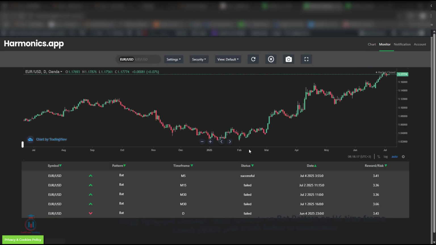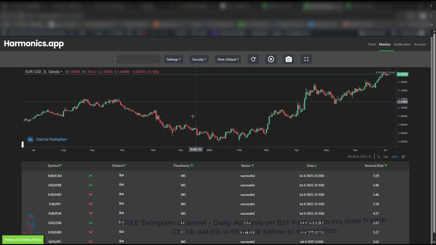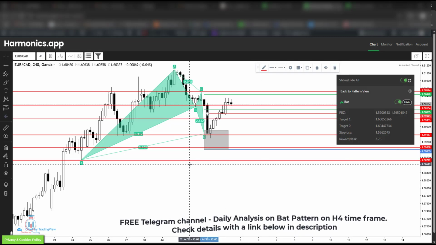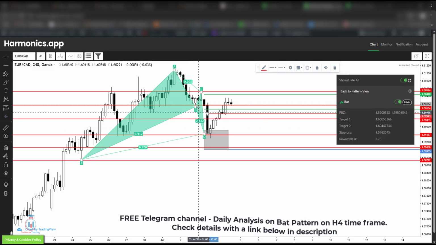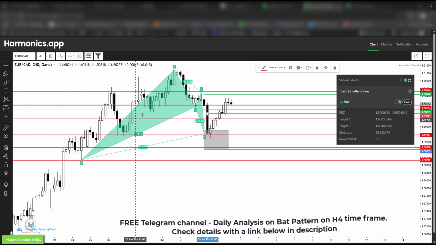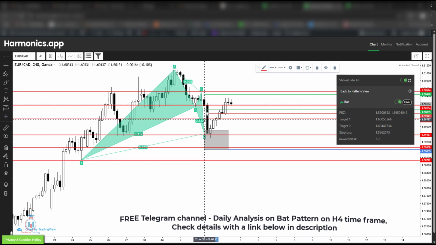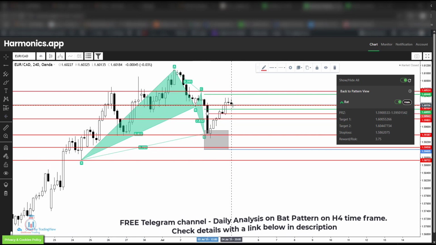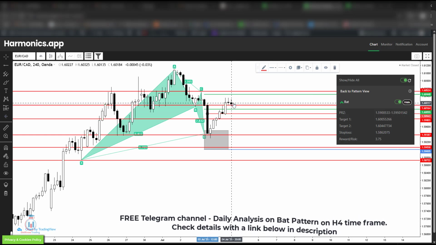So this is something that you can use in the analysis of the patterns. Use the Harmonic scanner and all these details to find the best ones, pick one of them, and make a strategy, making the analysis and these statistics. If the statistics show you that it is very good, like I have done, and if you have watched my previous weekly analysis, you can see that I am only picking the bullish and bearish patterns that are in line with the trend, and then making technical analysis. That's all. It's very simple, not too complicated, but it takes time.